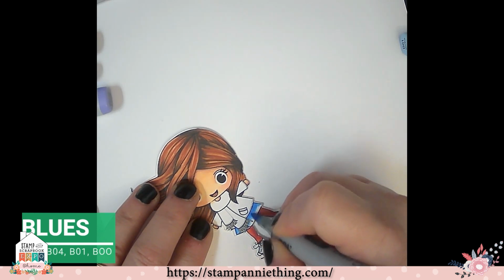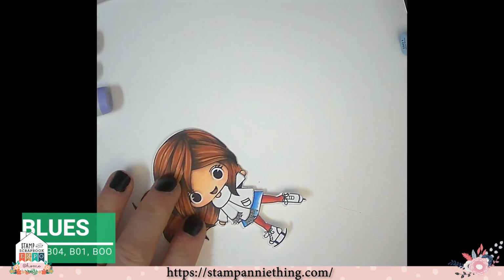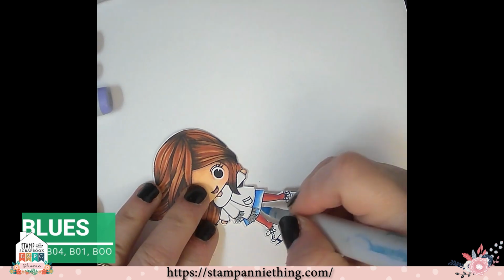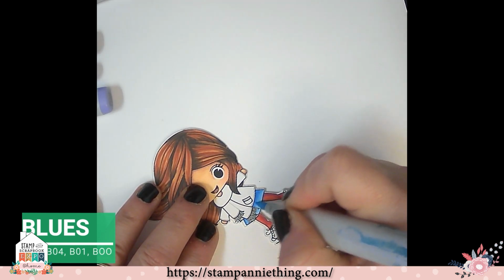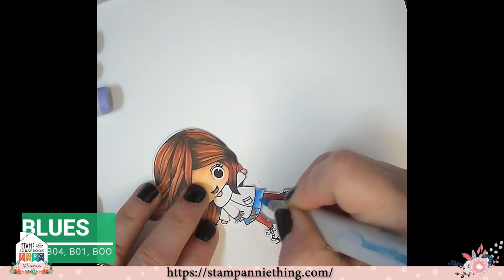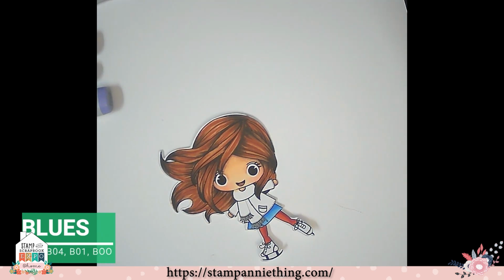When coloring, if you have your main focus where you do a lot of the detail, which in our case here is the hair, if you don't go too crazy with shading in other areas, it's going to be okay because that's not going to bring your eye as a focal point to her skirt, as where you really see in her hair is what her focal point is. So that was her skirt in the blues.